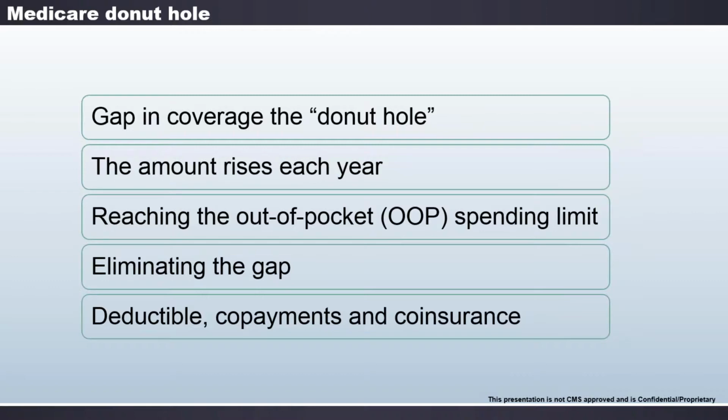The gap begins after their drug plan has spent a certain amount for coverage. In 2017, people with Medicare who get extra help paying for Part D won't enter into that coverage gap. I wanted to make sure to cover that. So if they're receiving low income assistance for their premiums, they won't fall into the gap. If they are on LIS, that isn't something they need to worry about.